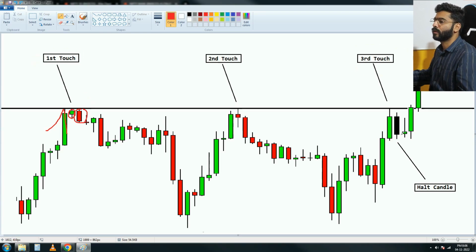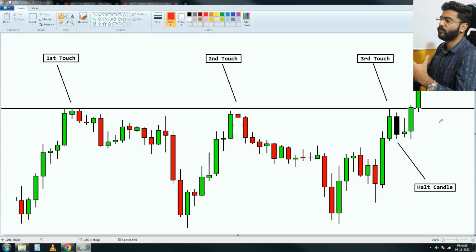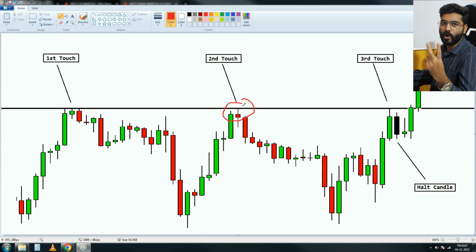If in case after the third touch, instead of breaking here, the market again comes down and comes again, that will be the fourth touch. Again, same thing. We know what the halt candle is, what the high is, and accordingly we'll be trading. So, simplifying it more: 1 minute time frame, wait for the second touch, so you'll get an indication that the setup could form. The first rule is that the market should come and make a third touch on the resistance zone, and after that it should be followed by one halt candle. So two simple rules: wait for the third touch to get created and then wait for the halt.